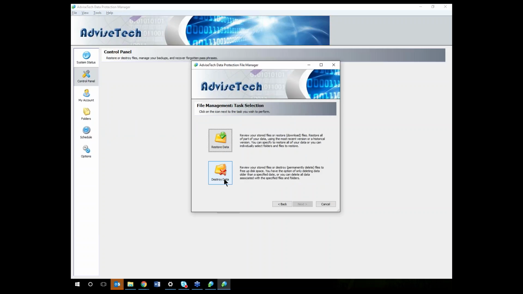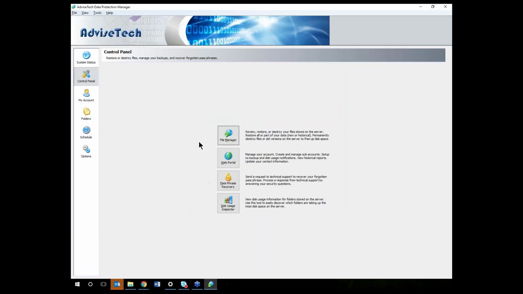And you're the only one that can delete data out of the cloud. eFolder will not have access to your data. So if you're like, oh, I uploaded 85 gigs worth of videos, I need to get that out, don't call eFolder to do that. You just come into the destroy data, go grab that folder, and purge it out of the system. And then there's actually a really cool thing called the disk usage inspector, and that will give you the ability to go in and look at the system that's backing up.